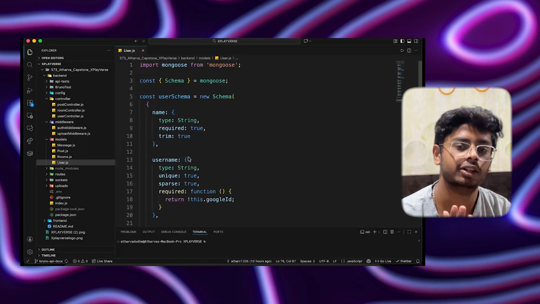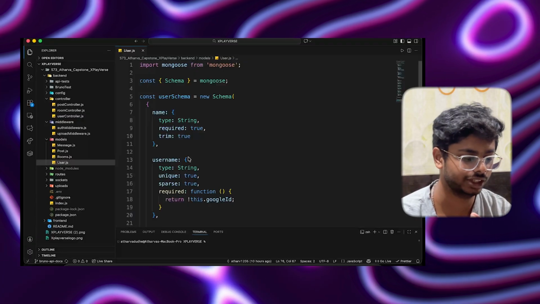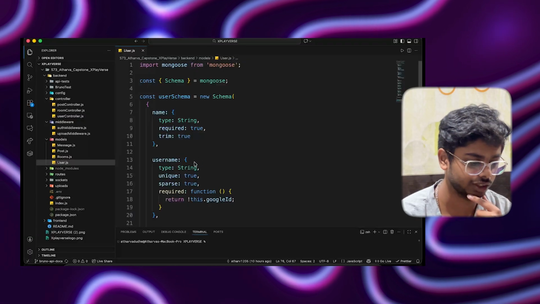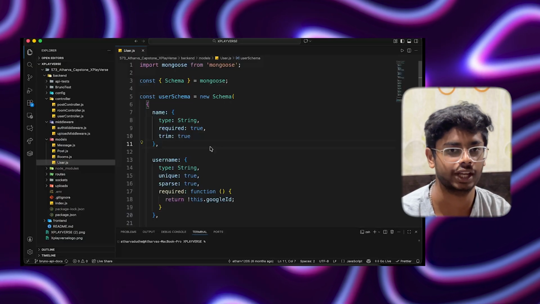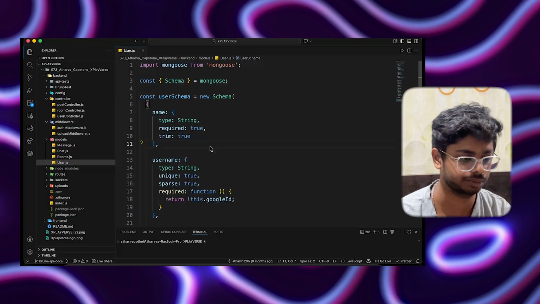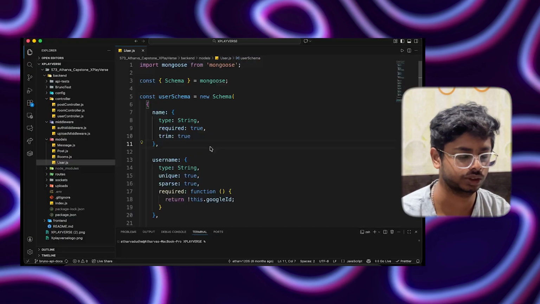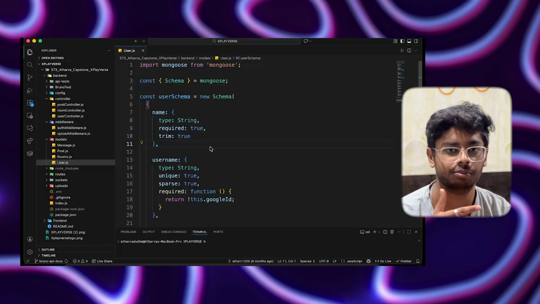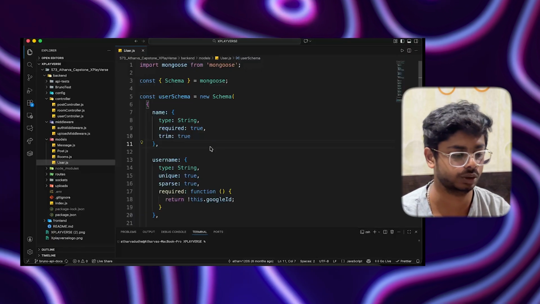Now the third major update was using bcrypt. Yeah, you heard it right, bcrypt. Till now, all users' passwords were stored directly in our database as a plain text string. If I enter the password 123 in the form, it was saved in the database as 123.